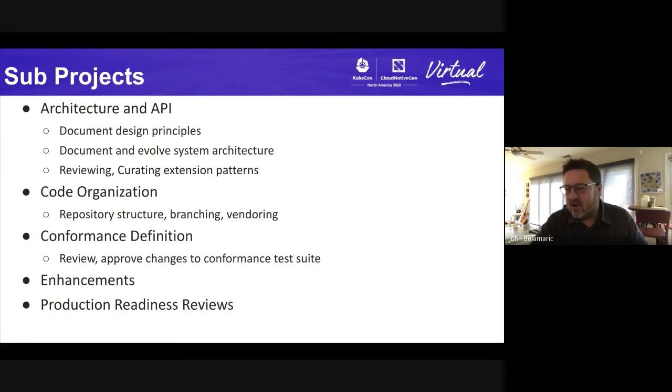Conformance definition, we talked about a little bit earlier. That's the group that manages the conformance testing process, decides which tests are to be deemed required for conformance, in effect, defining what Kubernetes is. The enhancement subproject is new since the last KubeCon here. It actually moved over from SIG PM, which shut down, and that manages our Kubernetes enhancement proposal process. And that means how our engineers in the community can get consensus around the features that they want to build and add, and how we can manage the progression of those features through alpha, beta, and stable release and ensure the quality bar.